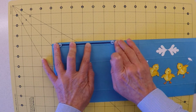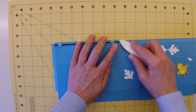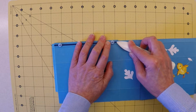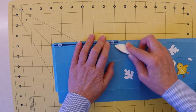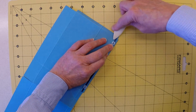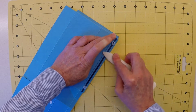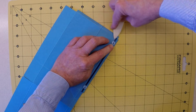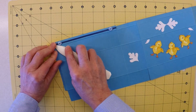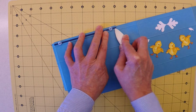So that's the only difference. So I'm then going to use my bone folder to just apply some pressure, particularly at these ends, because there's quite a lot of bulk with the ribbon being folded under that end, and the bulk from sewing the button on, that sort of thing. So it's good to just make sure that these ends in particular are attached well to the box. It's quite good actually, because with a bone folder you can get underneath those buttons, and so it's quite good to apply the pressure there.